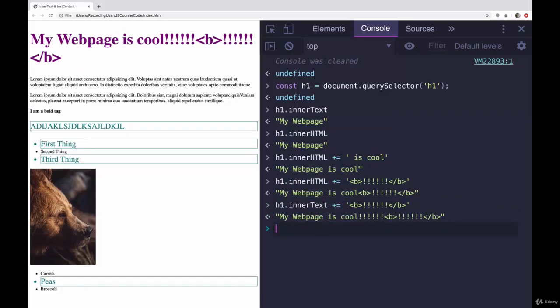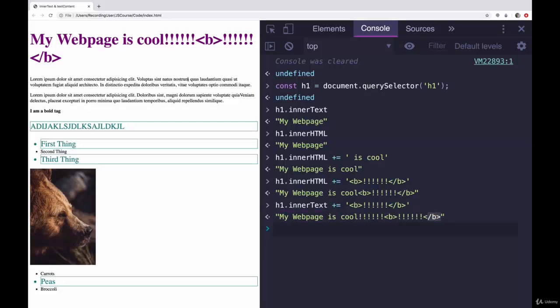That's what happens. So it doesn't ignore the tags. It just doesn't treat them as actual elements or tags for HTML. It doesn't parse them. It doesn't understand that they are bold tags. Instead, it just takes this entire string and puts it in the element. So we end up with the string of a bold tag.